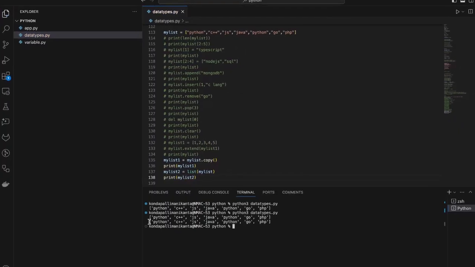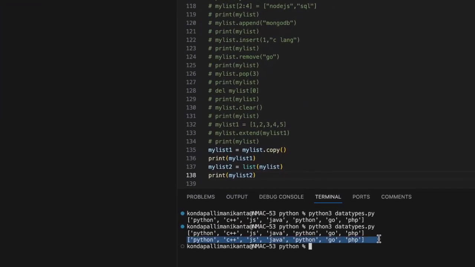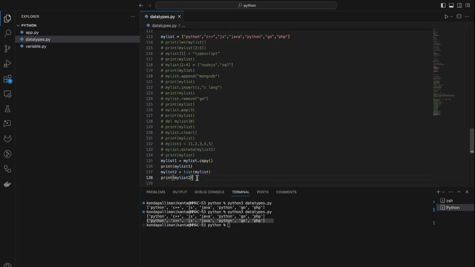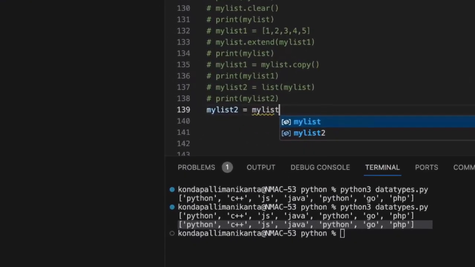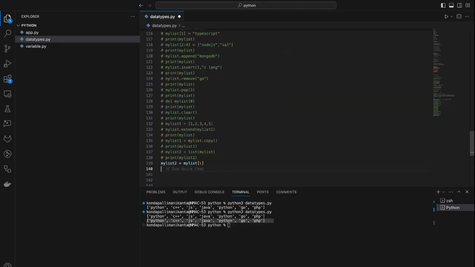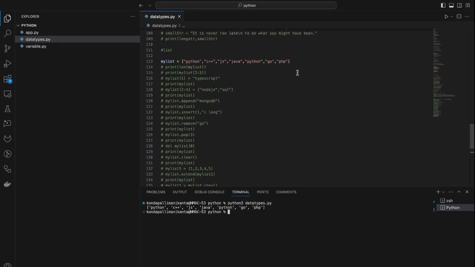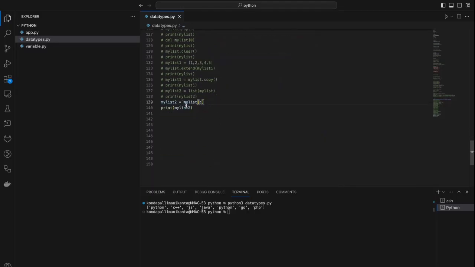You can see the same list is copied into my list 2 using the list method. Got it? And one more way to copy the list to another variable is using square brackets with a colon, my list of colon. It simply copied my list items to my list 2. You can see the same values copied.